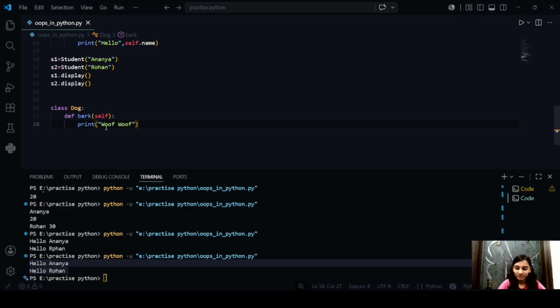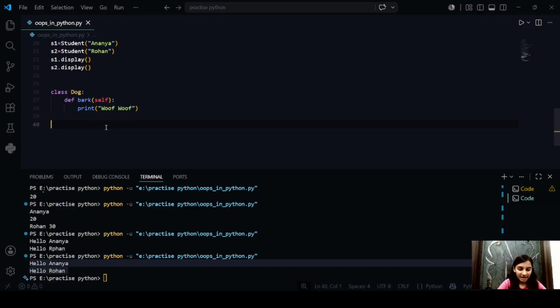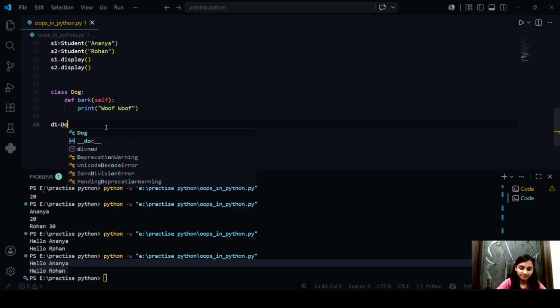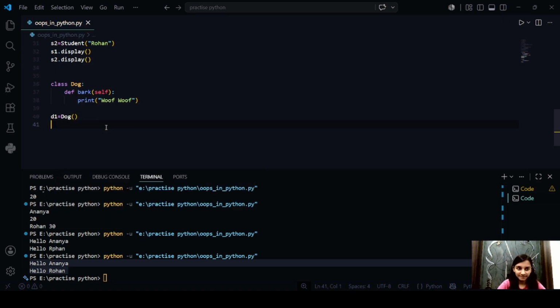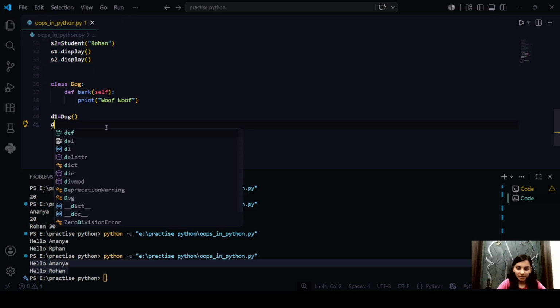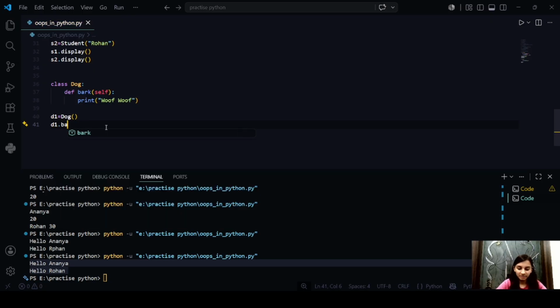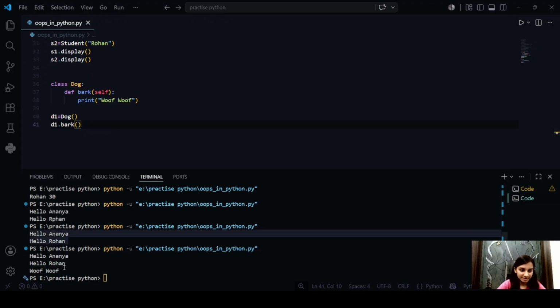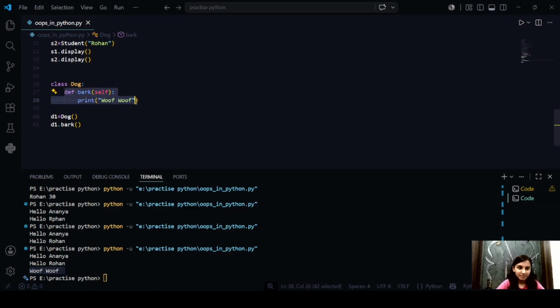Okay. So now let us create an object D1, suppose. We'll mention the class name. And then on calling D1 dot bark method, you'll get this. Right? So the methods define what an object can do. Here, on calling the bark method, it will print this. And this is how you call a method. Object name dot method name.